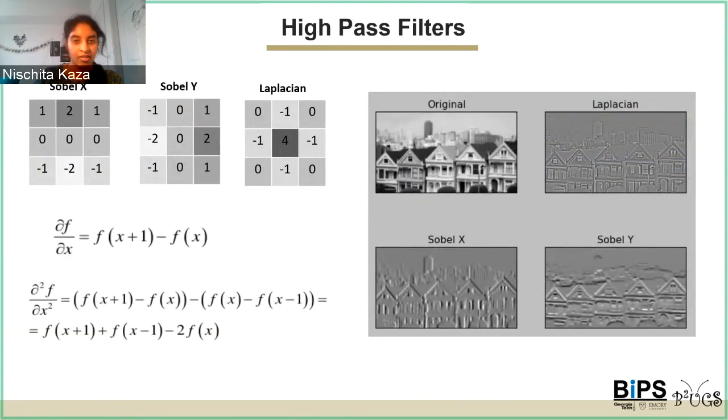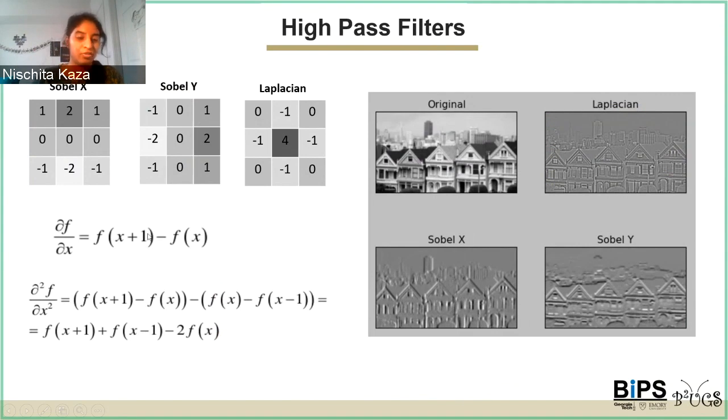Now, the opposite of these essentially is high-pass filters, and some examples are given here. You have Sobel filters that can operate along either a vertical or a horizontal direction. High-pass filters essentially try to perform the digital equivalent of a derivative or a finite difference approximation. We don't really need to get into this math much, and it's actually not hard to understand, but essentially you're just approximating the derivative as a difference of two things.